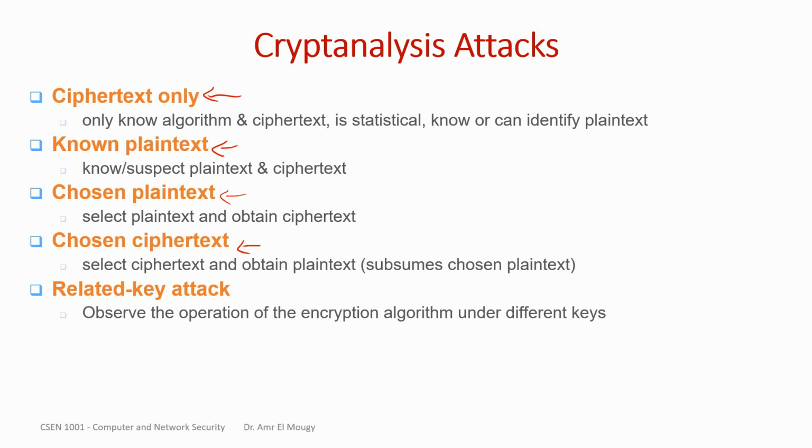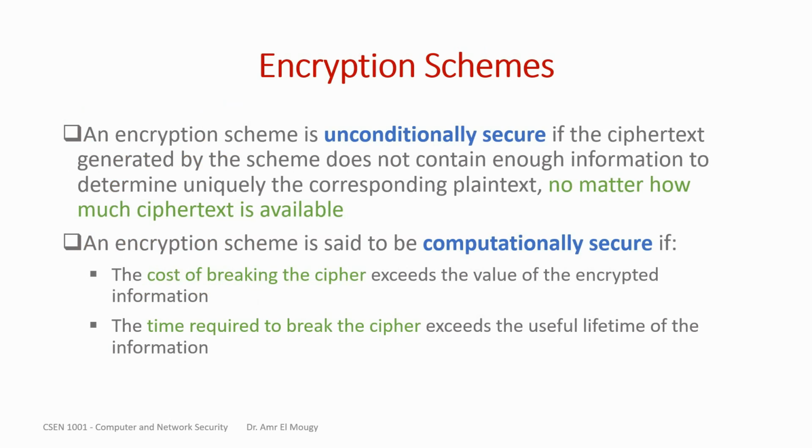Okay. And the final type of cryptanalysis attack is called the related key attack. Basically, you observe sets of ciphertext and sets of encryptions so that you try to find patterns. You say, for example, here the text has been encrypted in a similar way, so the key that is used must have been this or that. And you start actually using these observations to narrow down the search of the key. Okay? These are the types of cryptanalysis attack that are available.